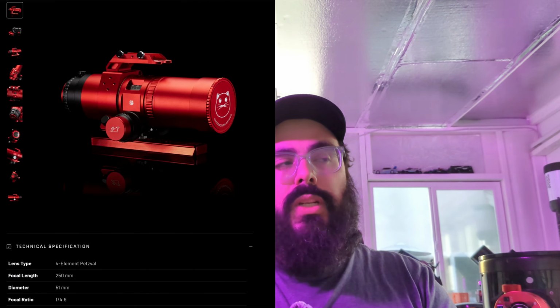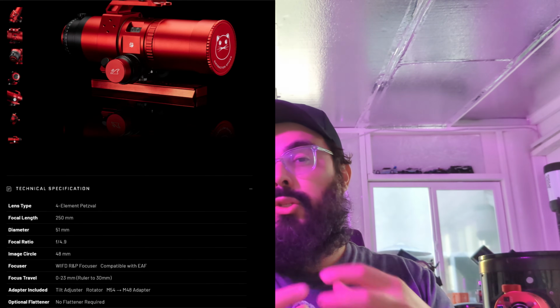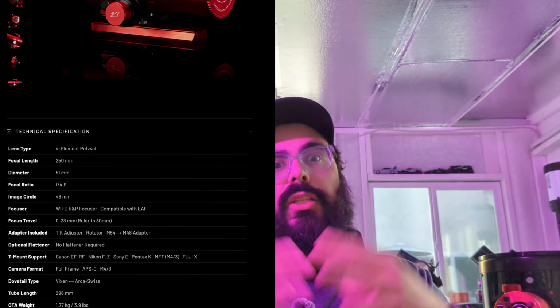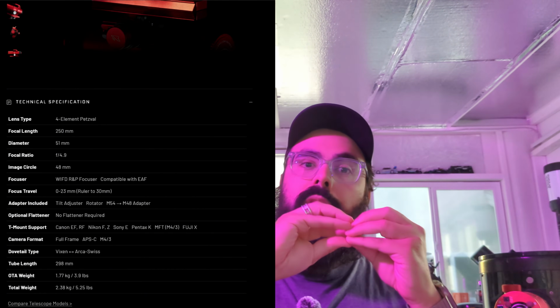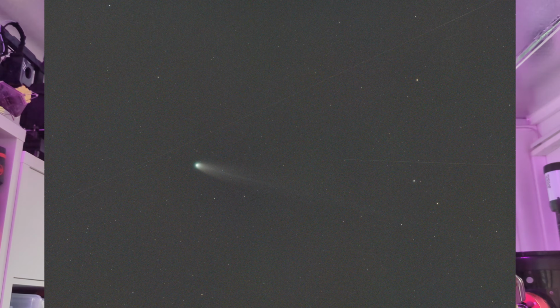So the typical equipment that you would use, here's what I used. I used a RedCat 51, which is only, I think, f/4.9, so it's not a super fast telescope, but it has a 250 millimeter focal length. So it provides you with a really nice wide view because I wanted to try for A6 Lemmon, and try and capture as much of the tail as possible. And you can see here, these are almost uncropped shots. And the tail, even in these shots, is almost extending out of the frame. So they're really big and they're really dim and they move weird. So it's a really unique set of challenges.